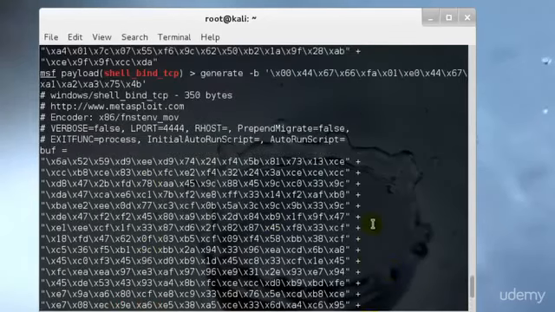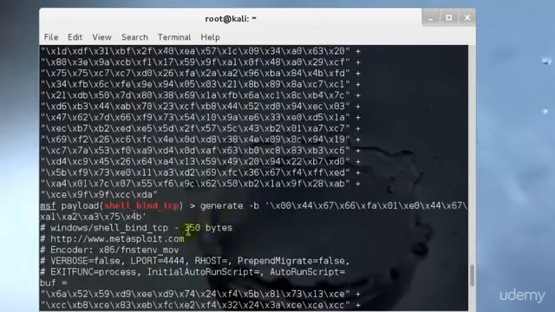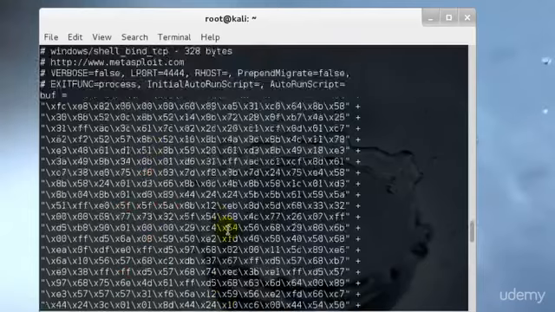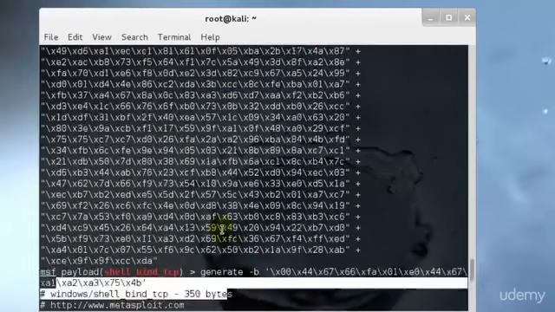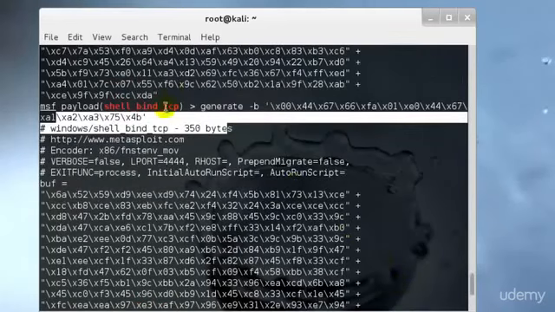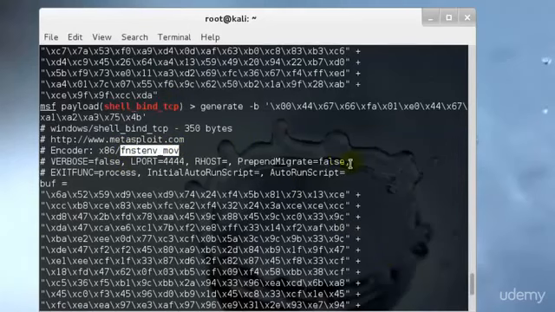All of these unwanted bytes were removed. Perfect. But the size over here is 350 bytes, whereas over here it was 355, and over here it was 328. So what is the difference? We see a different encoder was used in order to successfully remove our unwanted bytes. Shikata Ga Nai was probably incapable of encoding our payload using our restricted byte list, and fnstenv_mov, on the other hand, was able to accomplish the same thing. And as you can see, we have the fnstenv_mov which had encoded this.